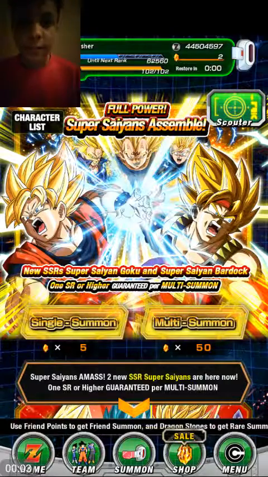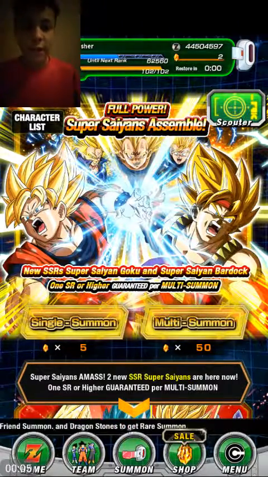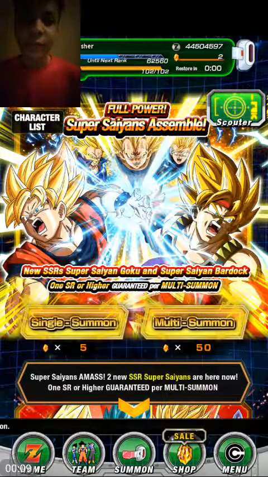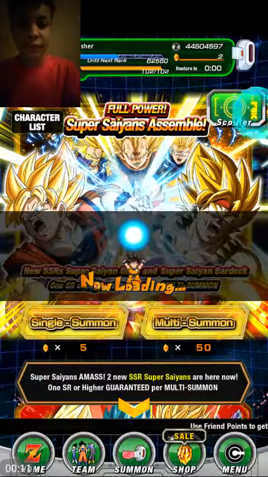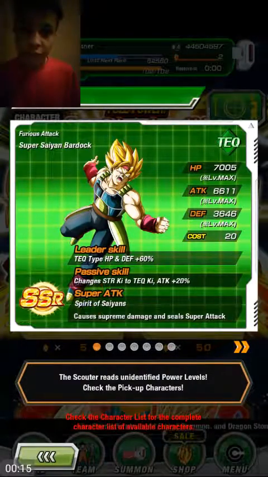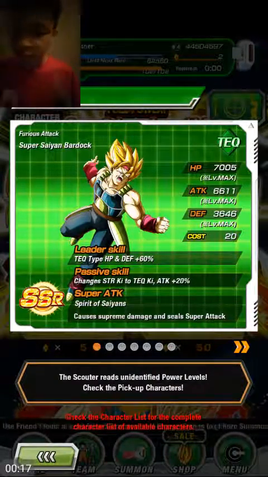What's up, everybody? My name is Fremash, and welcome back to another Dokkan Battle video. Today I'm going to show you guys the new banners that came out today. The Full Power Super Saiyan Assemble, which features two new SSR characters, Super Saiyan Bardock and Super Saiyan Goku. Yes, another Super Saiyan Bardock.